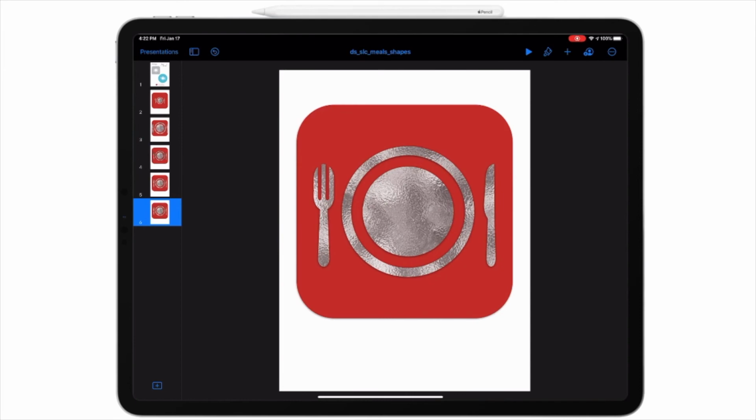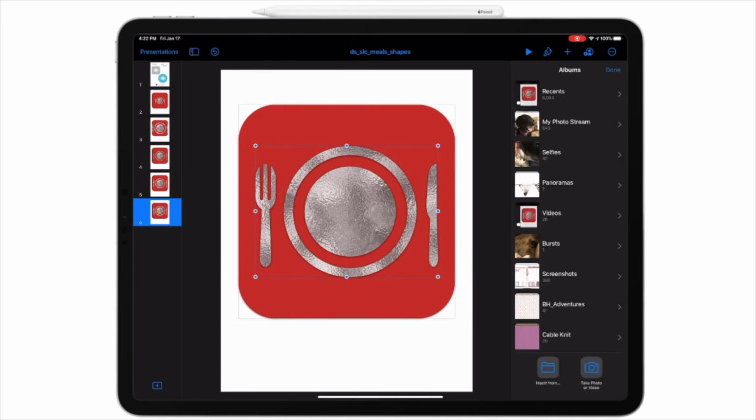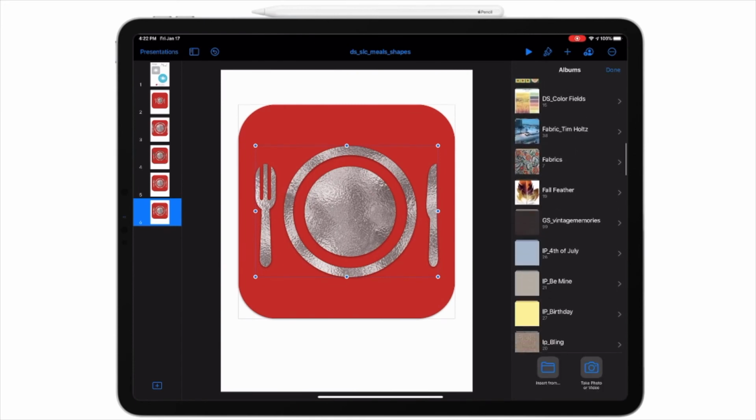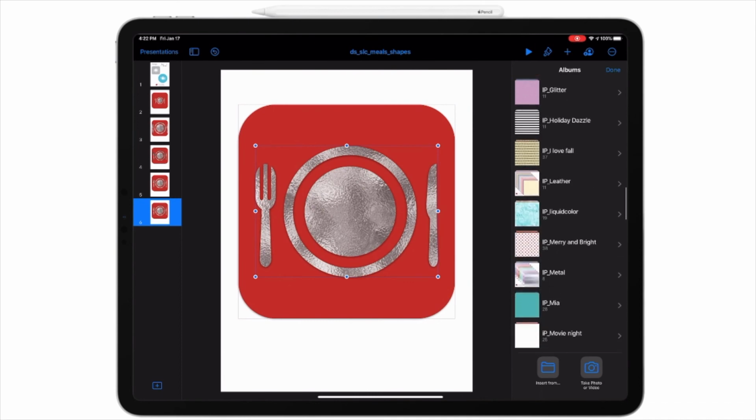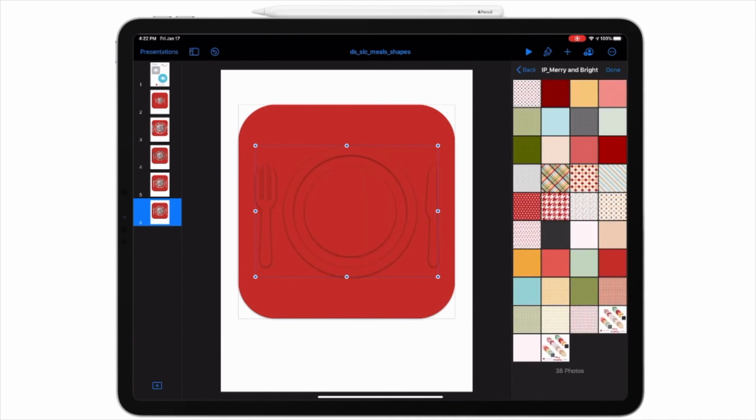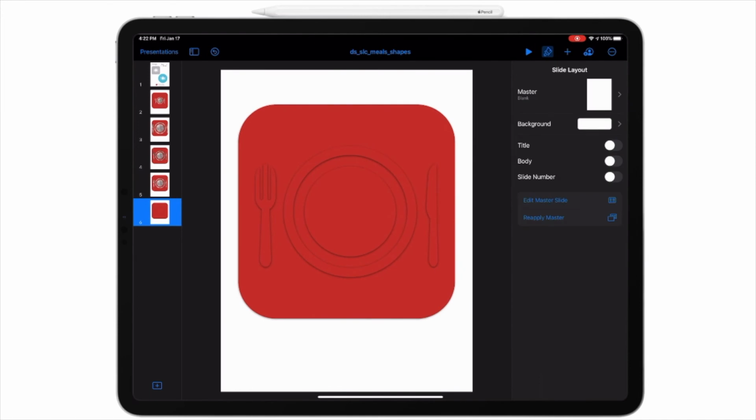Sometimes you don't want a lot of different colors, you just want a background color. So to do that, I'm going to change the coloring, and it's going to at first match my background. So double tap, paintbrush, replace, Merry and Bright, Merry Everything, red. Now that looks pretty good. I kind of like that particular style. But let's take and play a little bit with shadows just to see the effects that we get.